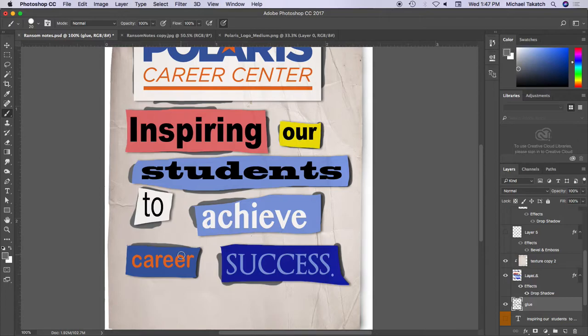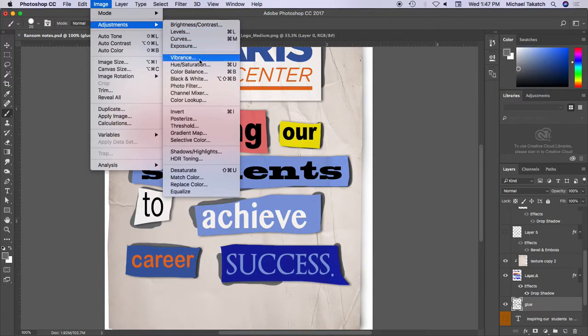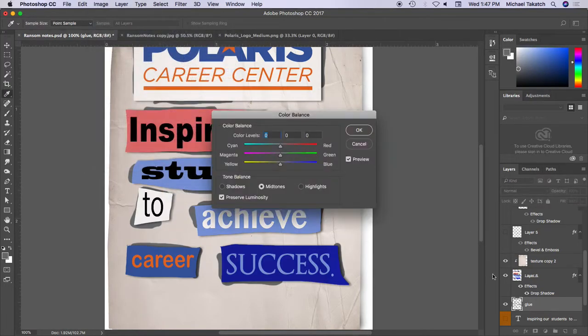And then using color balance, right now it's just gray. Image adjust, color balance, or you can go up on the layer, just make sure preview's highlighted. You can add a little bit of orange by yellow and red in there. Lightens that part, changes the color a little bit. Click OK.